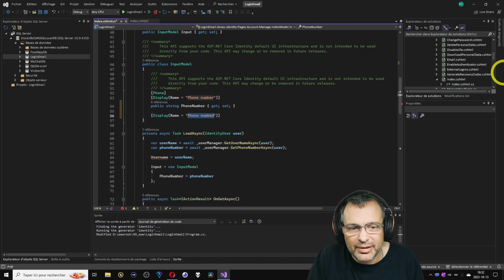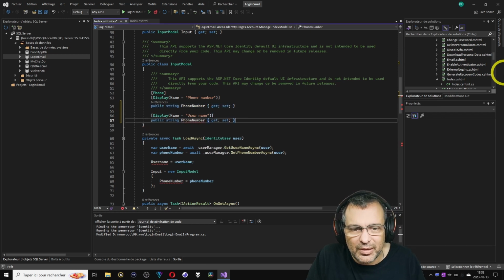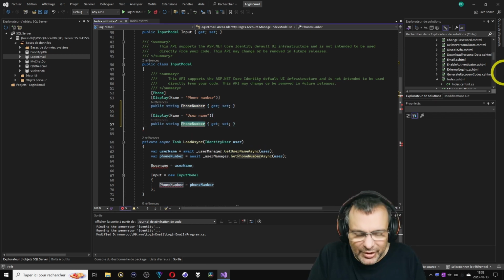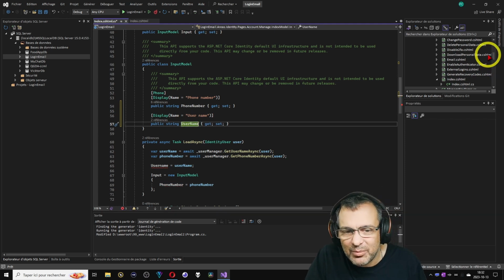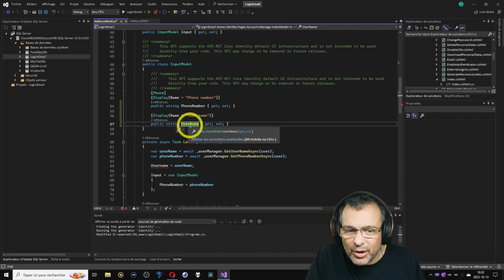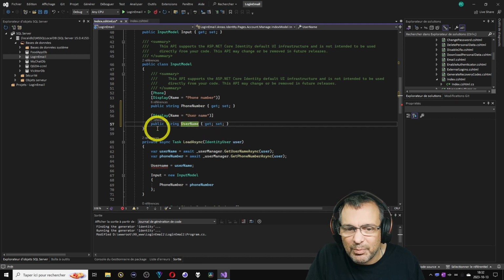We will call it user space name. We will copy the string property that we will call username, which we will be creating with an uppercase N. So public string username get set.